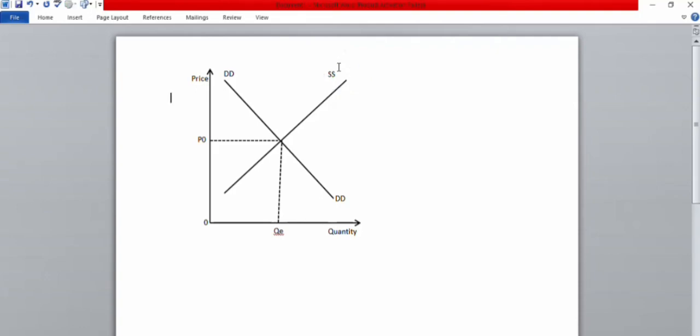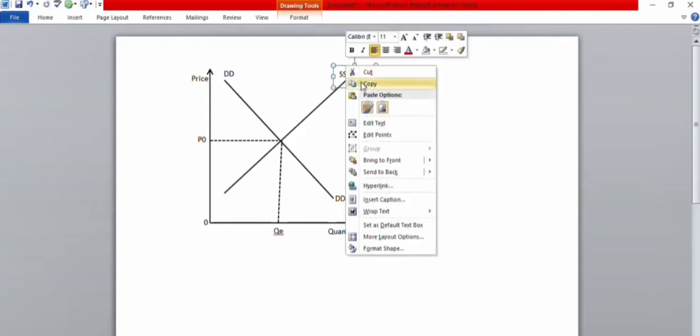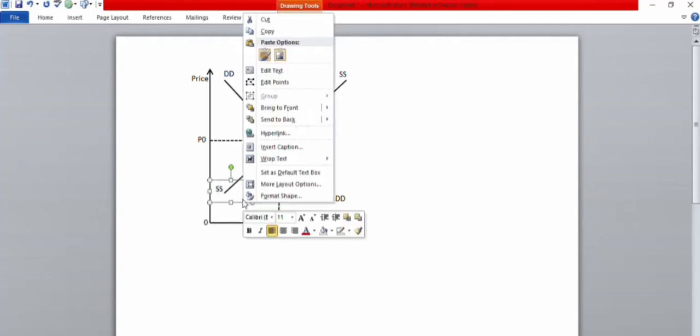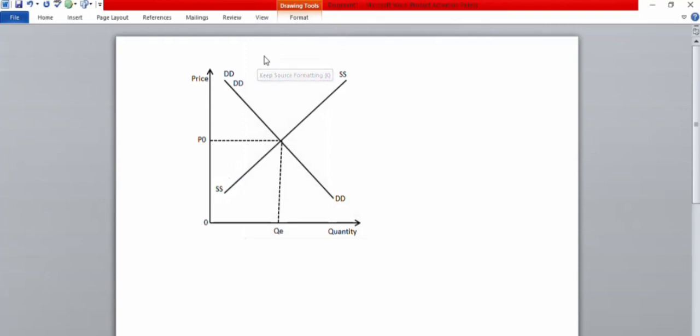There's the supply curve that I'm labeling. So also make sure you label your supply curve. Then you position it well. Make it look professional, and don't let your work look disorganized. It is quite annoying. I've been able to label the supply curve too. So now it's left with the equilibrium point. So I have to also label the equilibrium point. I'll just copy and then position it to label the equilibrium point.